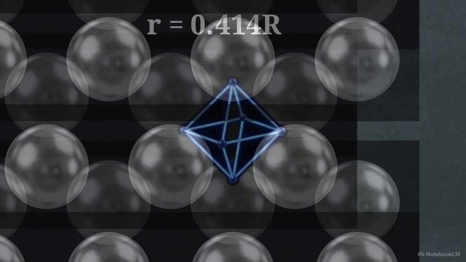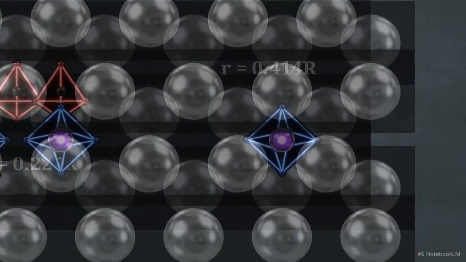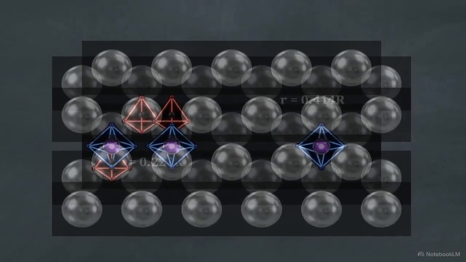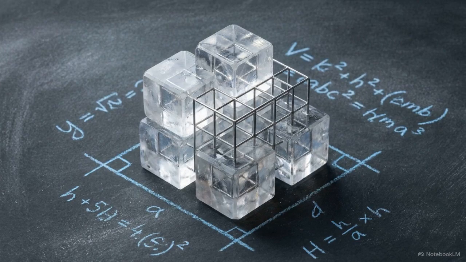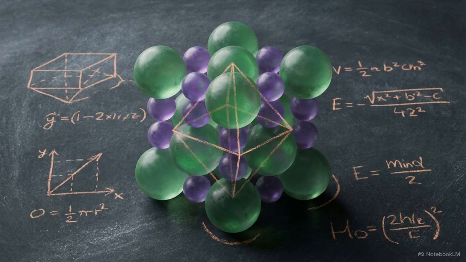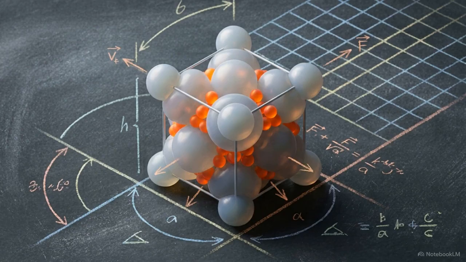Material engineers exploit these voids to create interstitial alloys, intentionally forcing foreign atoms into these gaps to disrupt and strengthen the overall lattice. This is how we produce steel. Wedging carbon atoms into the octahedral voids of an iron lattice creates a structure far stronger than pure iron. By manipulating just the nothingness inside a crystal, we transform soft elemental metals into high-strength industrial materials.